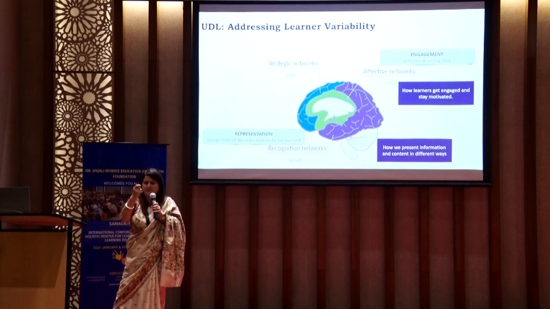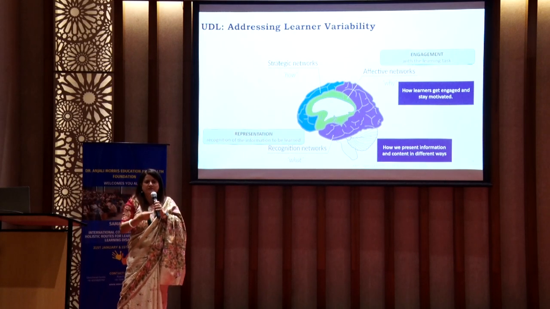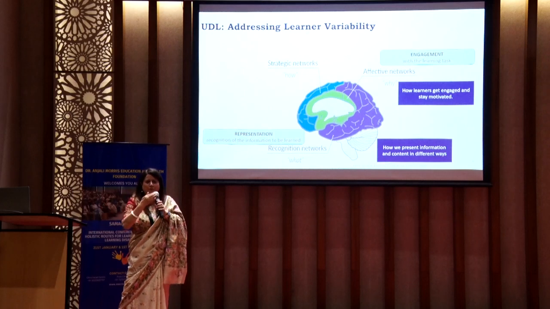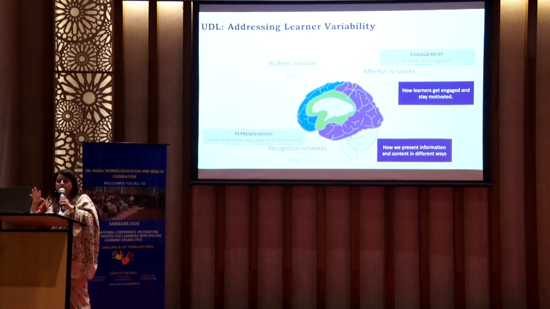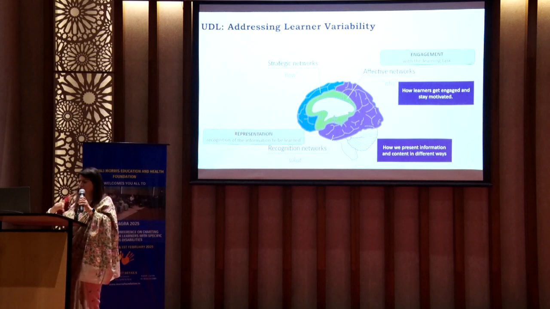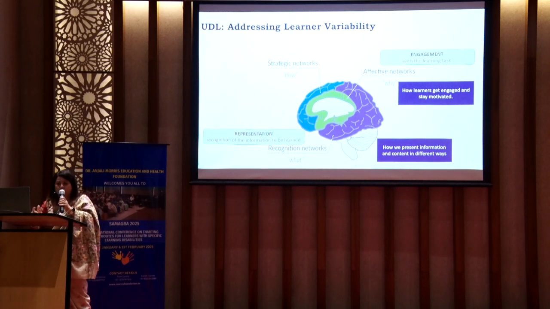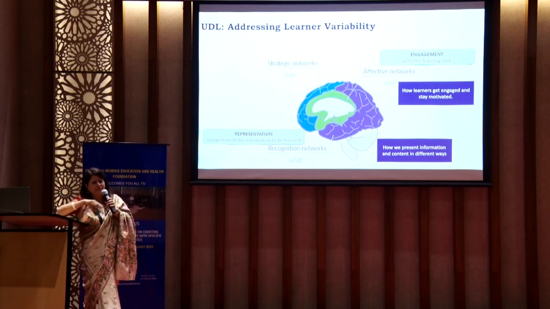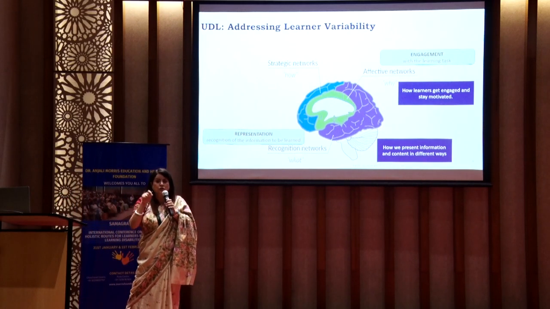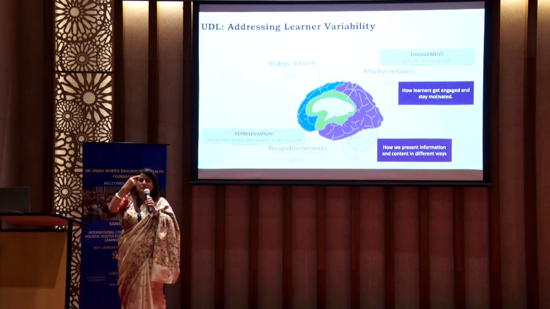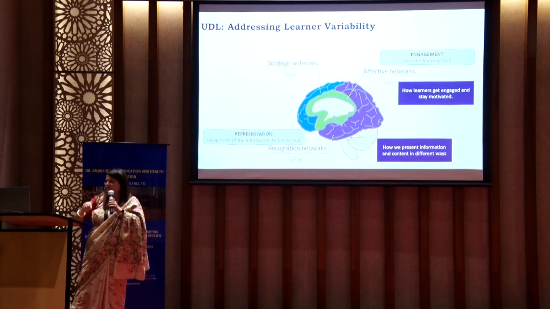Okay, let me try. What is in there? Some element of curiosity, some element of variation from the routine lecture. So how we engage the student, it touches the affective domain of the child. Affective networks is the why, which means how learners get engaged and stay motivated. Each one of us has a different motive to be here, right? So what is in that you present that will motivate the participants to stay hooked on to you for the next half an hour or so.